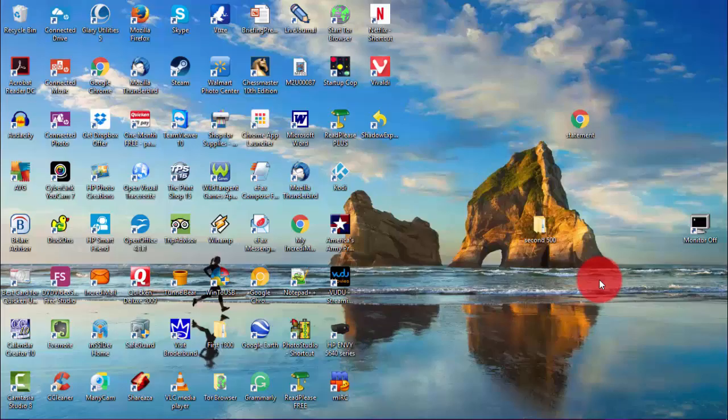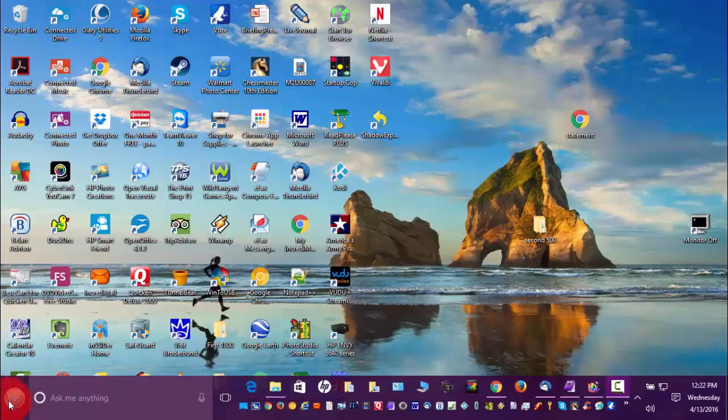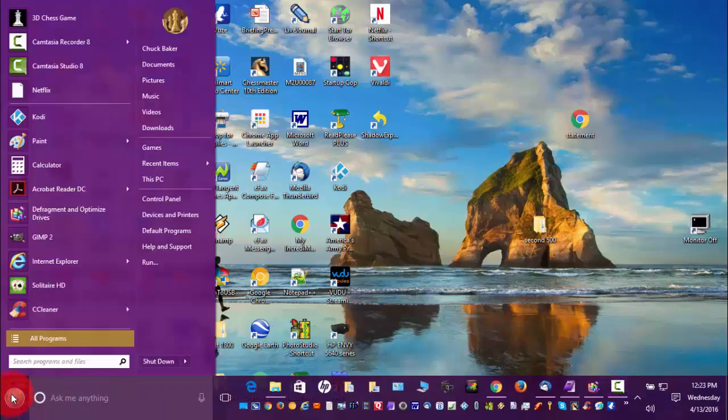Now, the way you get to the defragmentation program is click on the start button, and in past versions of Windows, the defragmentation program has been in the accessories folder, system tools, and then the defragment icon.